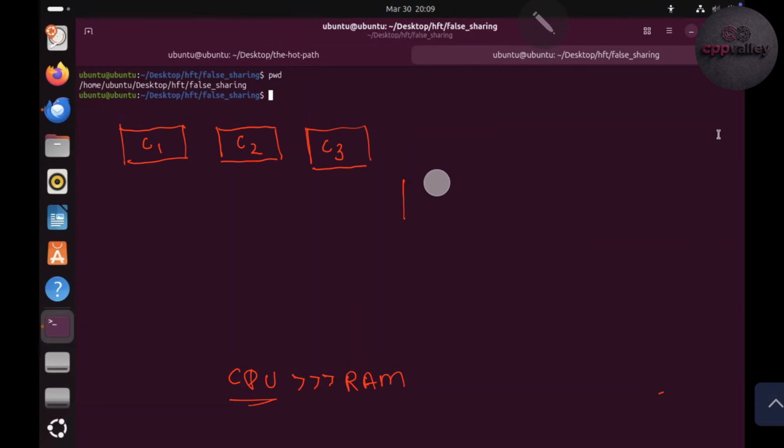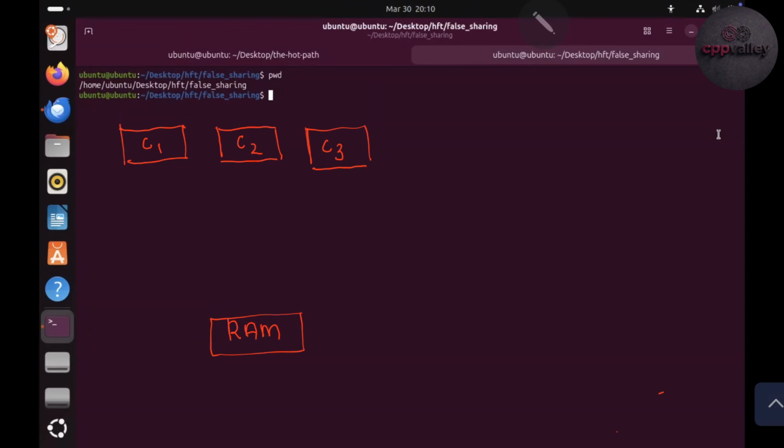I will remove it from here and I will place the RAM here. Now each of the cores will have a faster memory, and the CPU will use that memory to do the compute operations.